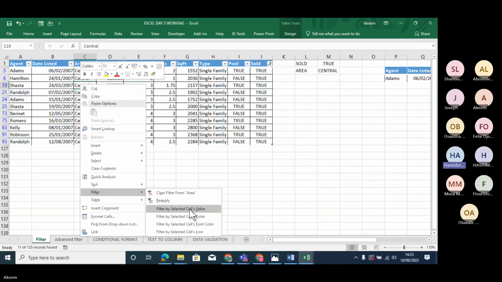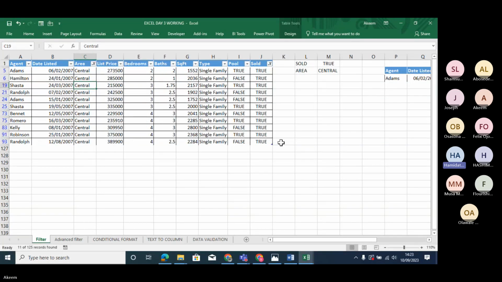But why is it not highlighting? After clicking filter, all the options it's brought out are not highlighted, so I'm not able to click them. Maybe you click on something else. Maybe your workbook is not enabled for editing. You have to enable editing on your workbook. Your workbook is in protected view.